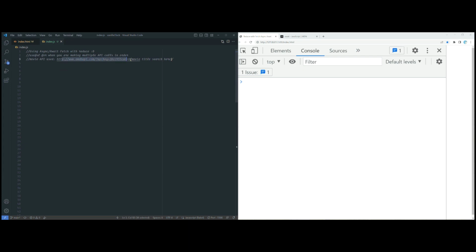So this API with this query right here, whatever string I type in here, like cat, dog, or whatever, will return an object with a movie title and some extra data about the movie with my title, right? Okay, so let's write a function for this. What am I going to call this? Let's call this getMoviesByTitles.